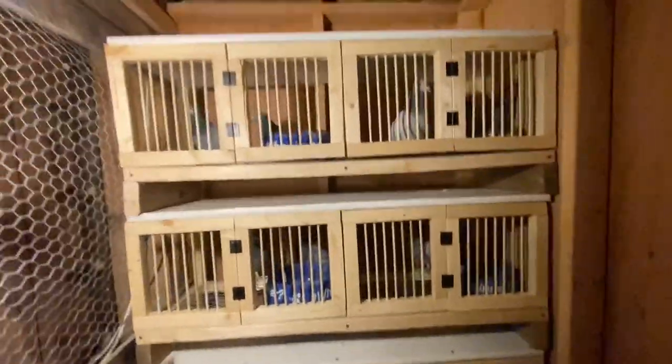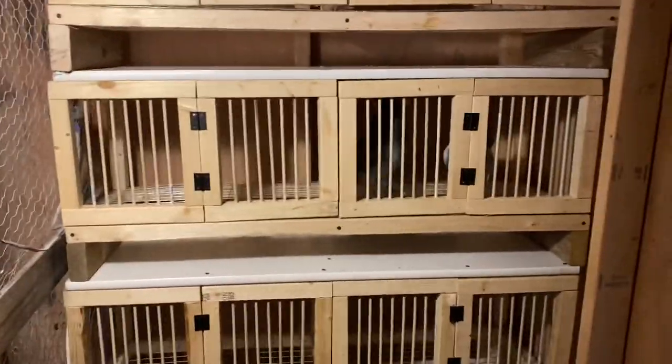Not only that, we're gonna have to build a door breeder here, an entryway from this way, that way I can open up these doors and let them all out to eat and drink and go back in. Testing out the nest.